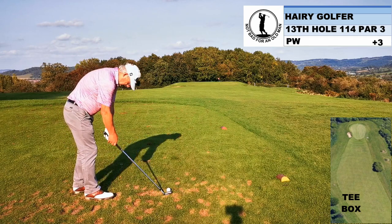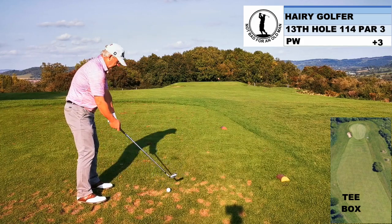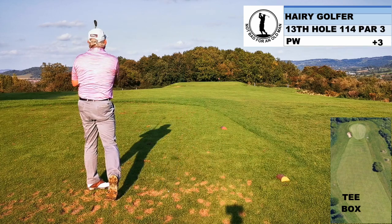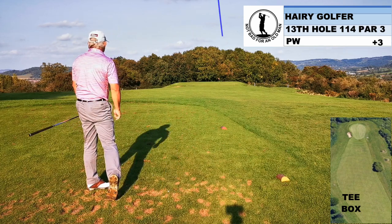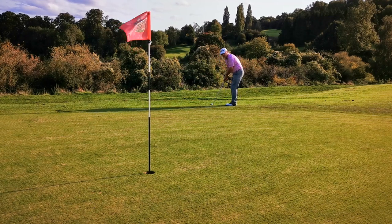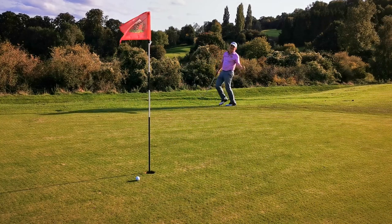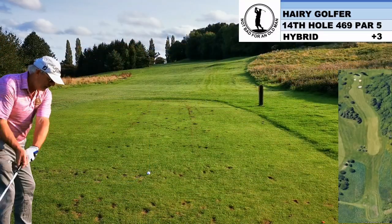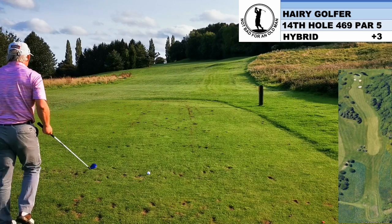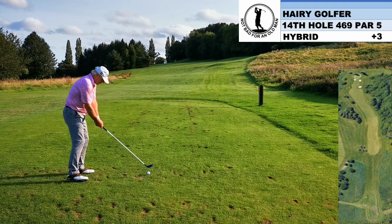This is the second half of the par 5 as was. I'd normally have a gap wedge if I was playing it as the old par 5. Today it's just a pitching wedge because the tee of the day is a long way forward, right up behind the ladders. I should normally be playing an extra couple of clubs into this green from the tee box. Just electing to putt this — I don't normally putt from the side of the green, I prefer to chip, but when it's hollow-tined you can get some weird bumps and jumps. A really tight par 5 this. I've hit everything from 4-iron to driver off this tee depending on what I want to do on the day. Today I'm going with the hybrid, and I'll show you that you don't need a driver on a par 5.